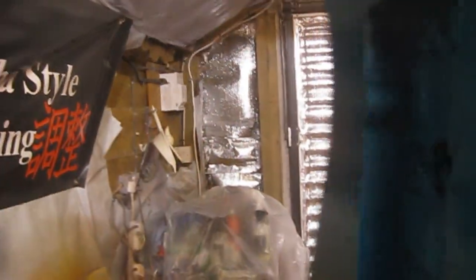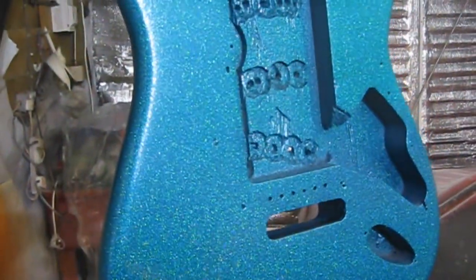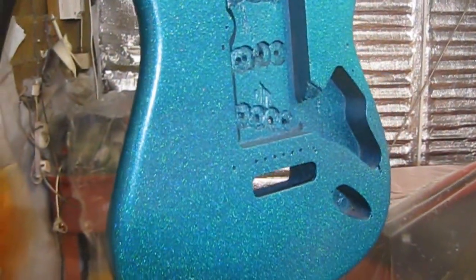So what I'm going to do now, it says leave this for 25 minutes, let it settle right down, almost hardened because it's still very wet. And then we're going to put two coats of clear on. Again, 25 minutes in between each coat. So in YouTube land, that's probably less than a second. But here, it's going to be about an hour. So that's an hour and a half waiting time now, drying time, before we can actually say this first stage of this lacquering job is finished.